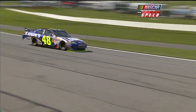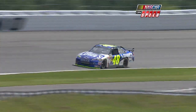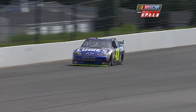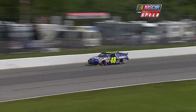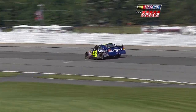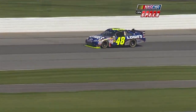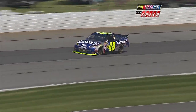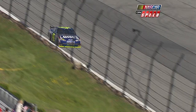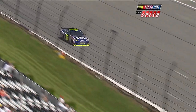When you talk about the way this thing is lining up, can you imagine the first 2 rows? We've got 10 championships between those 4 cars and 9 wins here at Pocono because Tony Stewart, Jeff Gordon, who leads them all right now as far as active drivers with 4 wins, Jimmy Johnson, he's got a couple, and Kurt Busch up there, they've all won championships. They've all won races. So you've got a real strong starting front rows. It's really going to be impressive when they drop the green flag coming here Sunday.